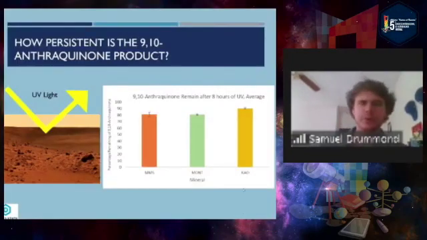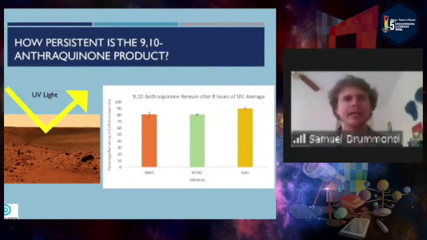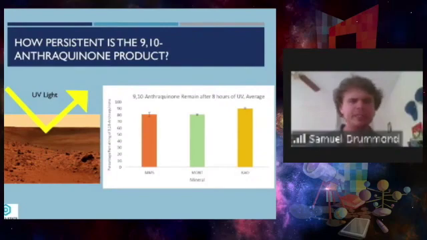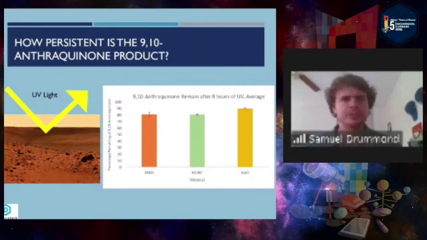So then we wanted to look at, well, if we can produce this stuff, then it's great. But if it all just gets obliterated anyway, then why are we even worrying about this? Because many people tend to believe that this Martian surface is self-cleansing. It destroys everything organic, so there's never going to be life on there. So why are we making this stuff under the MMS or the kaolinite or the MONT if we're just going to destroy it all? So we took these samples and we replaced the anthracene with the anthraquinone.